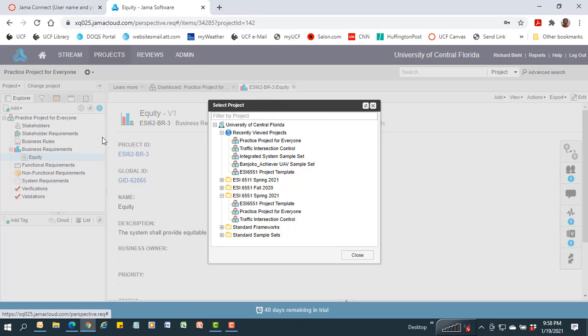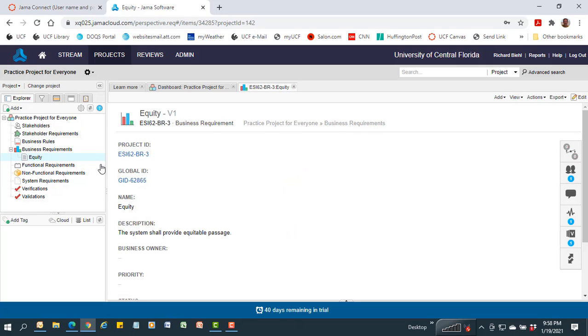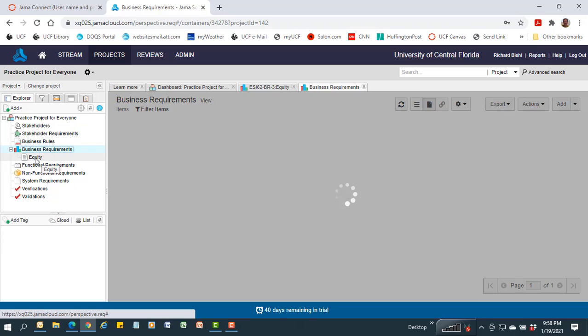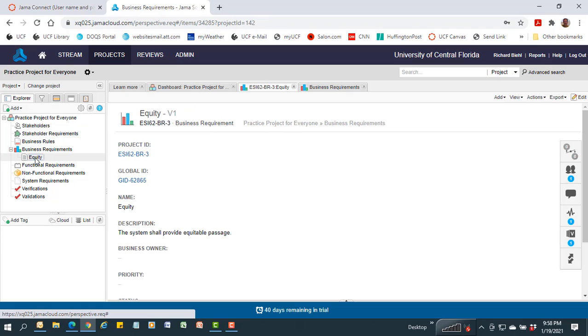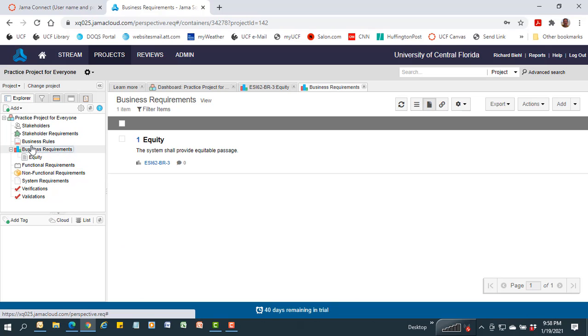When you're in your project, you'll see that when you click on the various activities you want to see going through here, as you click on them, it brings them up in a display mode for you as you go through. So I tend to click the group set, and over here I'm using the reading view. There are other views you can use as you go through the training material, but the reading view I find is very, very useful. It gives me the title, gives me that requirement. So as I add things, I'll start to see that list.